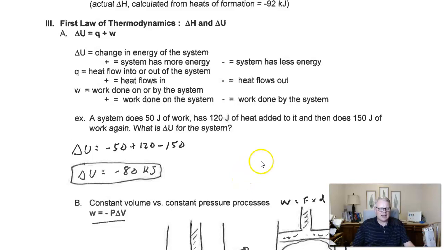So yeah, it's just a sign convention thing and being able to add and subtract. Don't miss that. Good Lord, don't miss that. But you've got to keep your signs straight. And it all kind of comes down to, just think of it in terms of what's happening to the system. Is my system gaining energy or is it losing energy? Positive if it's gaining, negative if it's not. And the sign convention makes sense.